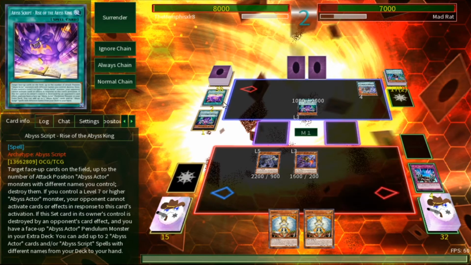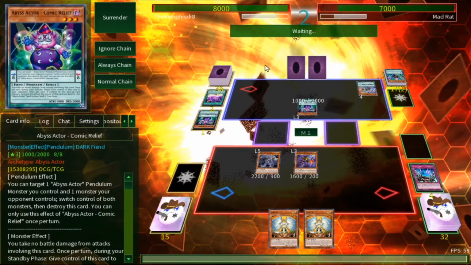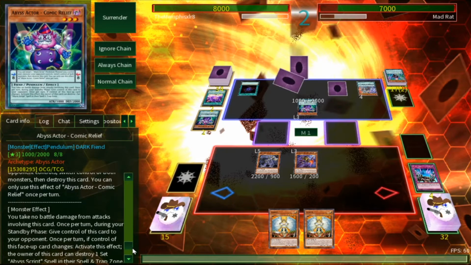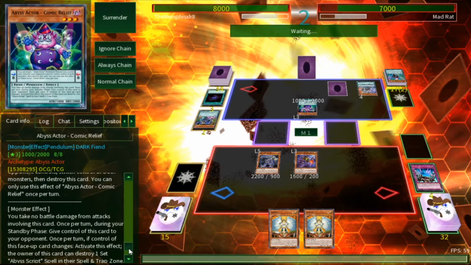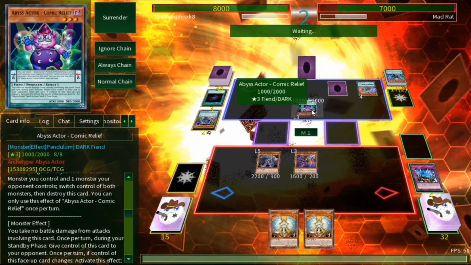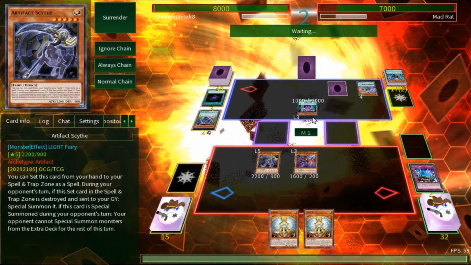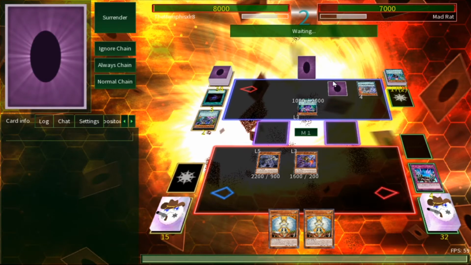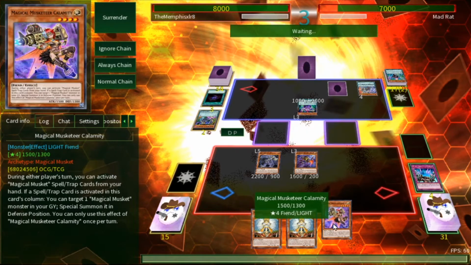I've got my last stand. I'm gonna be like, no, I don't want that to happen. So, remind me how this thing works: during your standby phase, give control of this to your opponent. Let's see. Okay. I mean, he's still trying to do something. Sadly, though, Scythe is just locking him out of extra deck. He can't make his Hyper Director, which is something he really wants to do.